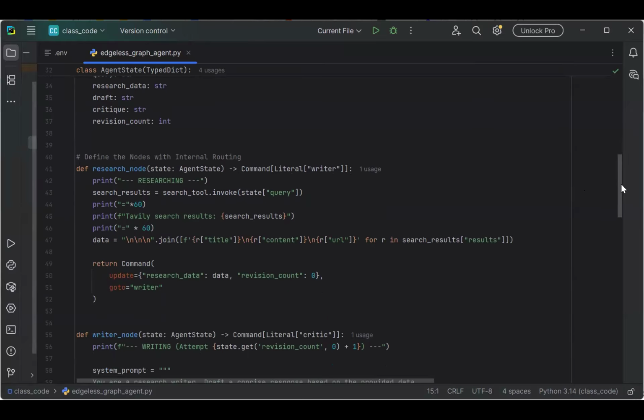We have the reset node. I had mentioned that essentially the nodes will take the state as input, because the state is what enables the sharing of information between the nodes. It's what defines the current condition of the agent.